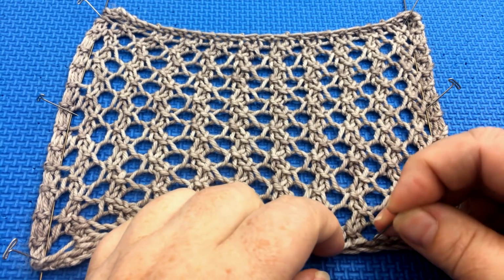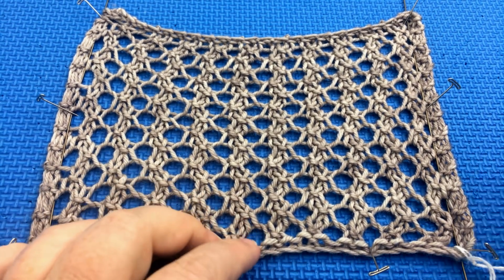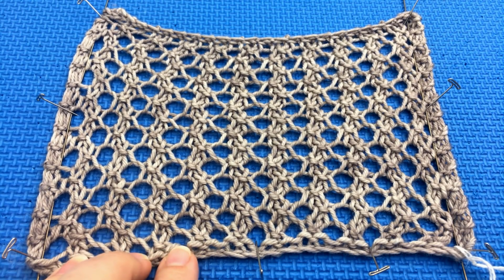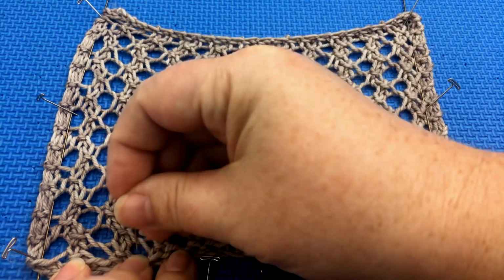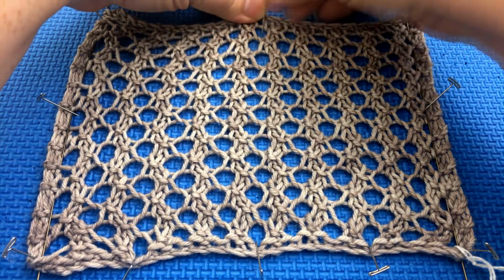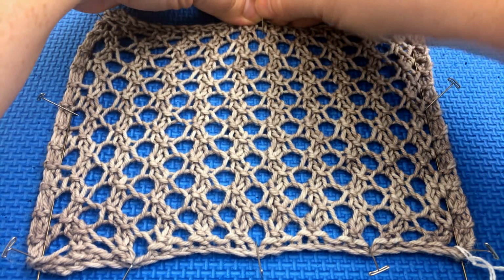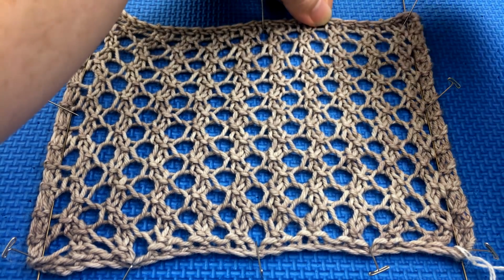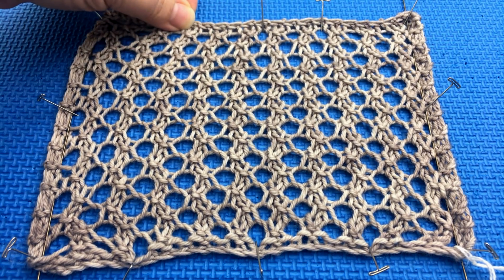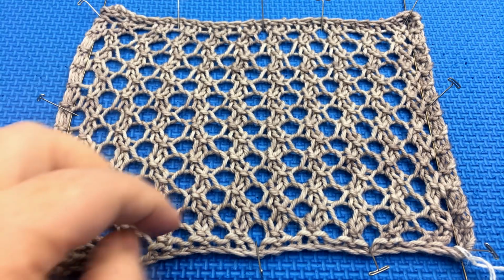So what you have to do is pull it down so it's straight and pin it. Pull it down so it's straight, pin it, pull it down so it's straight, pin it, pull this up until it's parallel. Well, parallel on the same line. I don't think parallel was the word I was looking for. And it just takes more pins to do it without wires to get a straight line. So you can use wires or not use wires.